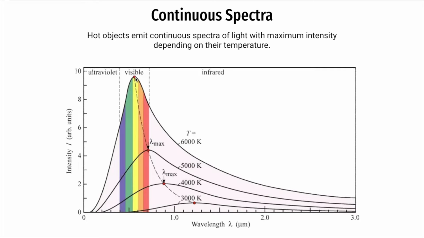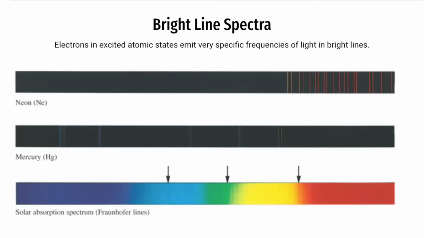and the color of the light depends on the maximum wavelength that's peaked here. Now, all the other instances, like the laser, the fluorescent light, the light from the hydrogen gas or the neon gas or the mercury gas in the tubes, those bright line spectra occur because electrons in very specific excited atomic states emit specific frequencies. For instance, neon has a bunch of little paired frequencies, and that has to do with its atomic energy levels.